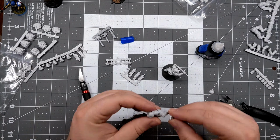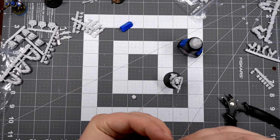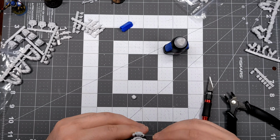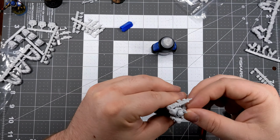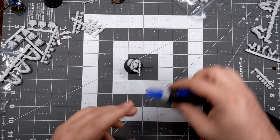So here I'm just going to finish putting this together. I'm putting the holster on his hip because I want him to have the option of a sidearm if I want to play with him, and once I get the shoulder pads on, he's pretty well put together and finished. And here we are. Let's see what he turned out looking like there at the end.